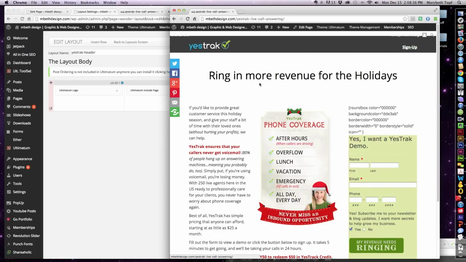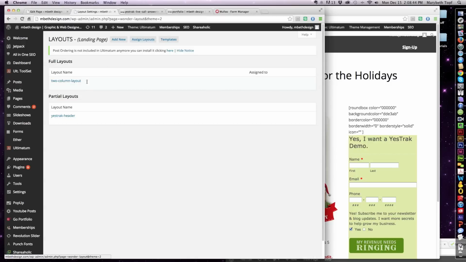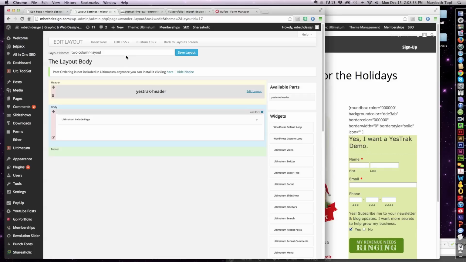Very cool. Before I go any further, that underline is really bugging me, so we're going to go back to our layout screens. Now remember, that particular page is sourcing a specific layout, this 2-column layout right here. And we're going to edit the CSS. We're going to do layout specific CSS.